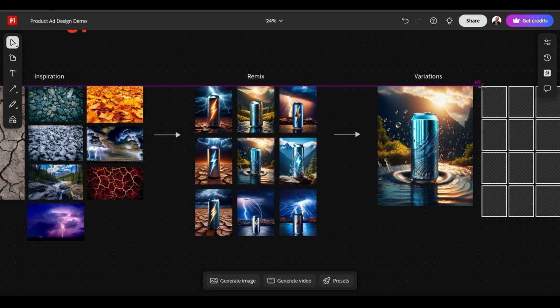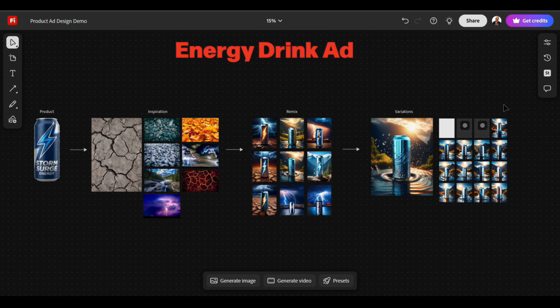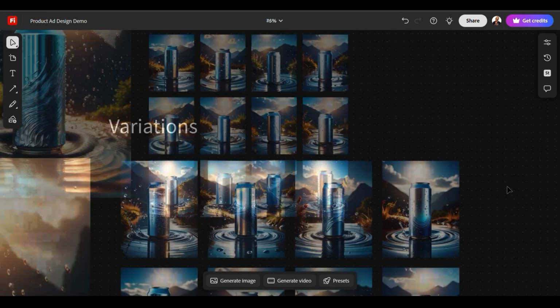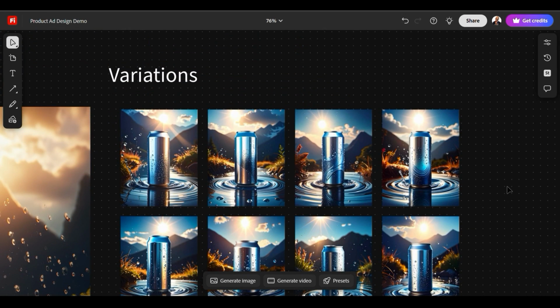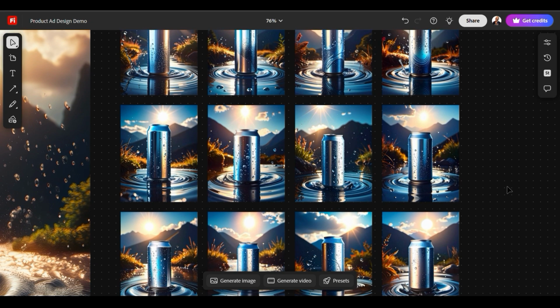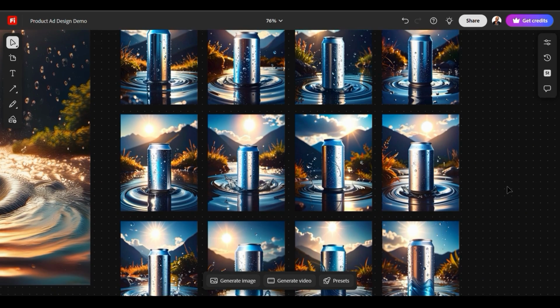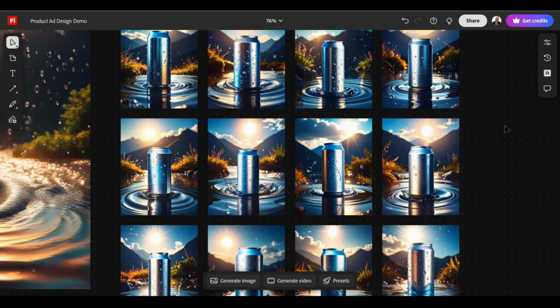So let's place the grid on my canvas in the Variations section, and when you place your grid, the images should automatically start generating. Let's zoom in on my board and check them out. And as you can see, all of the images have the same theme with slight variations. I can now simply browse through the images and select the one I think would look best for my ad. I think several of these look great, but for this example, I'm just going to go with this image here.